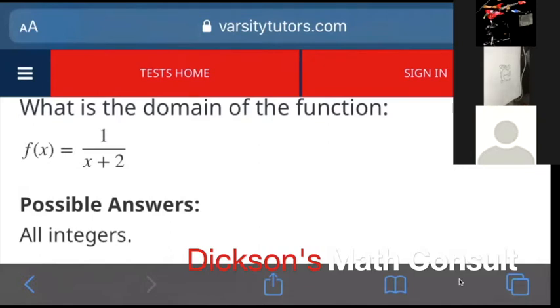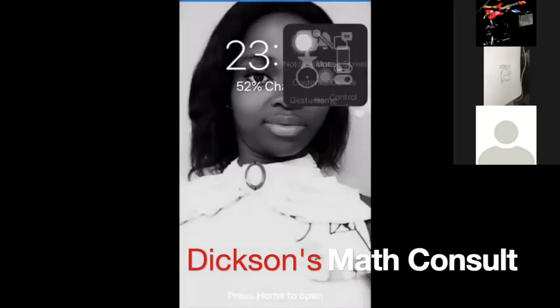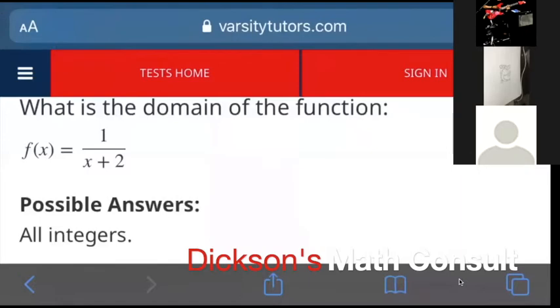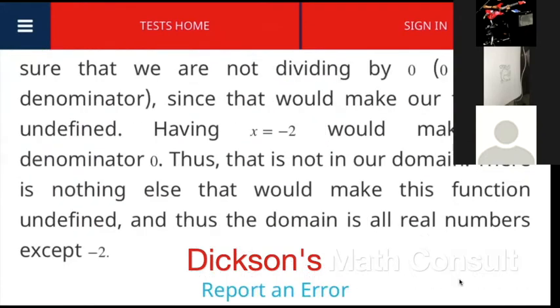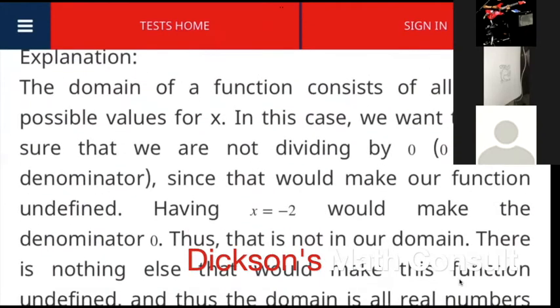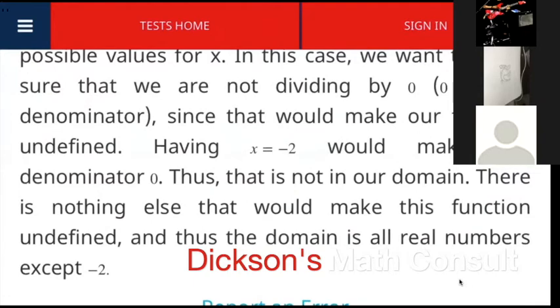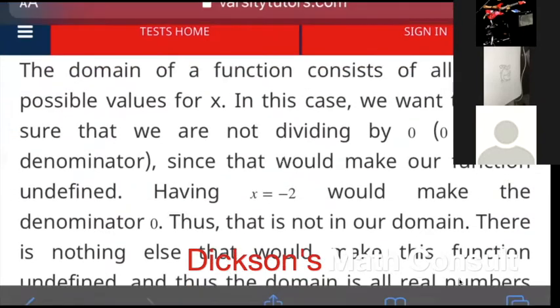Even if you pick a calculator and type 1 divided by 0, it's math error. I mean, it's complex mathematics, not the SHS level. It's math error. So you do your best to avoid the denominator from being 0. So you equate the denominator to 0 and then you find for x. Once you are able to find for x, then it means that that value you had is the range.